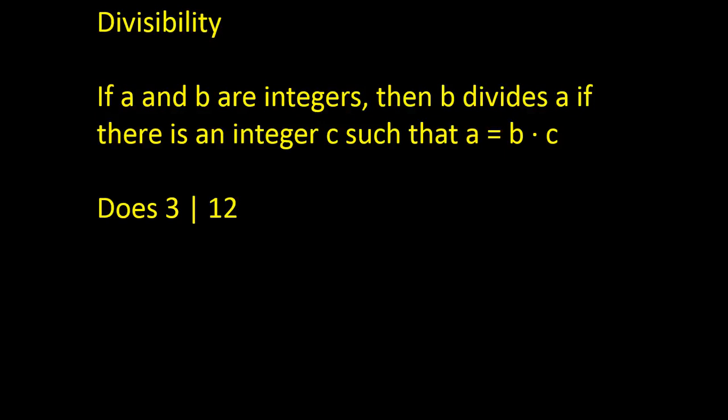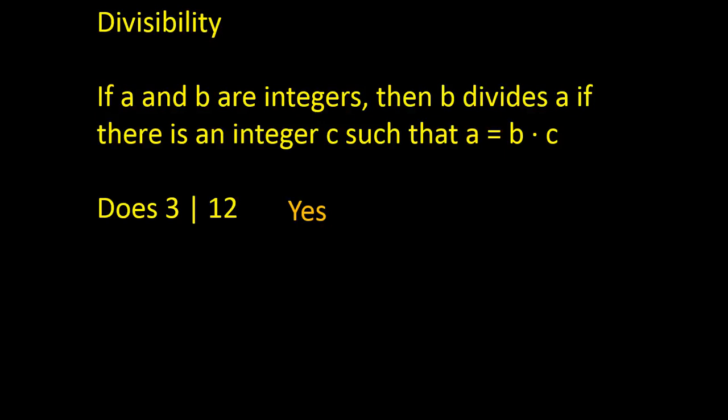There's a little bit of notation we're going to have to get used to here. If we read this statement, it says, does 3 divide 12? That vertical line you see between the 3 and the 12 is the word divide. You may find that it's easier to think about this if you add one more word to that. So instead of saying, does 3 divide 12, it might be easier for you to think of it as, does 3 divide into 12? Well, the answer is yes, 3 does divide 12. 3 does divide into 12.